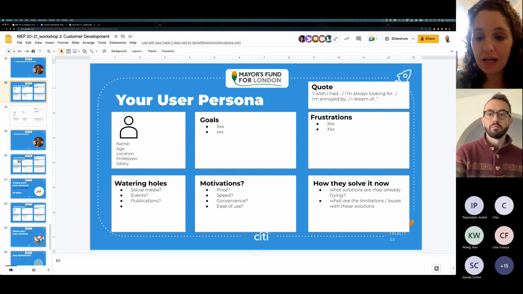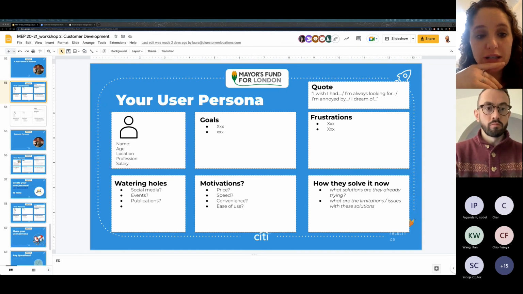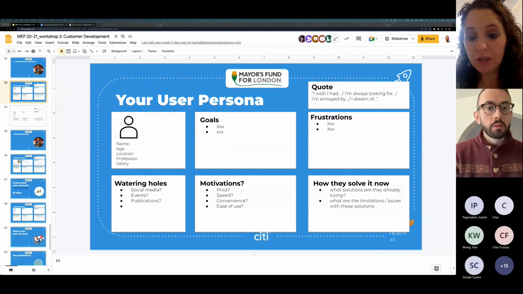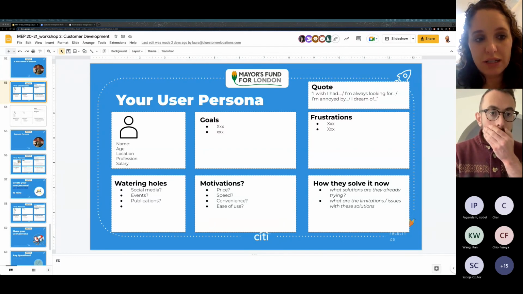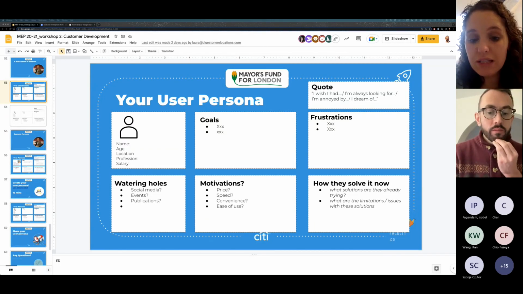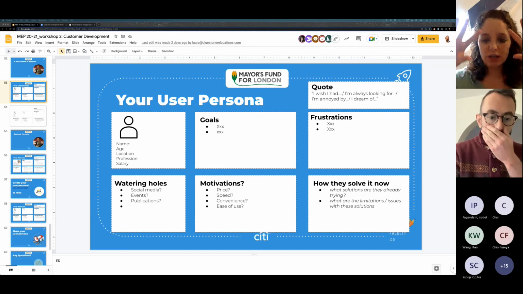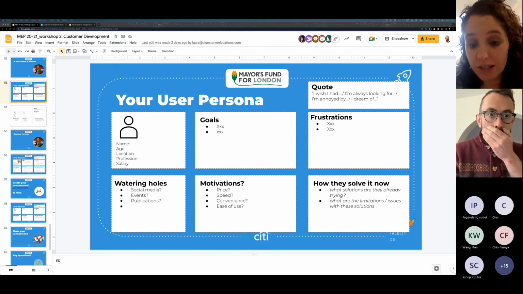So now that you have worked it all out, and you've got your questions, you know who you're asking, we're going to try and work out your user persona. So this is essentially like a client avatar, if anybody has used that metaphor or analogy before. So you're trying to create the understanding of exactly who it is that you're targeting. So from all of the questions that you've created, the research you've done, the answers that you're trying to get, a much clearer picture of exactly who it is that you are targeting.